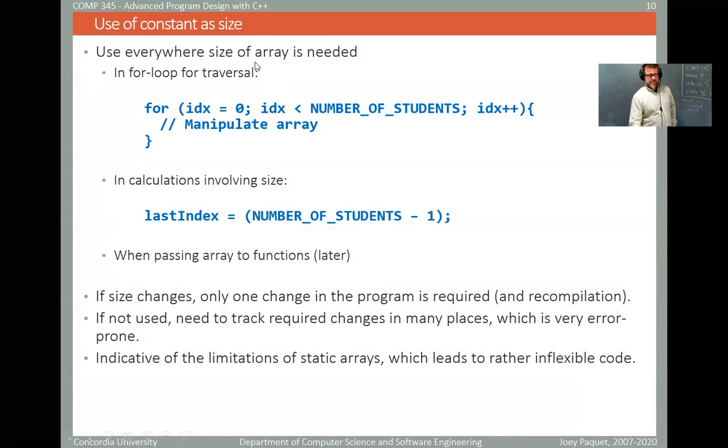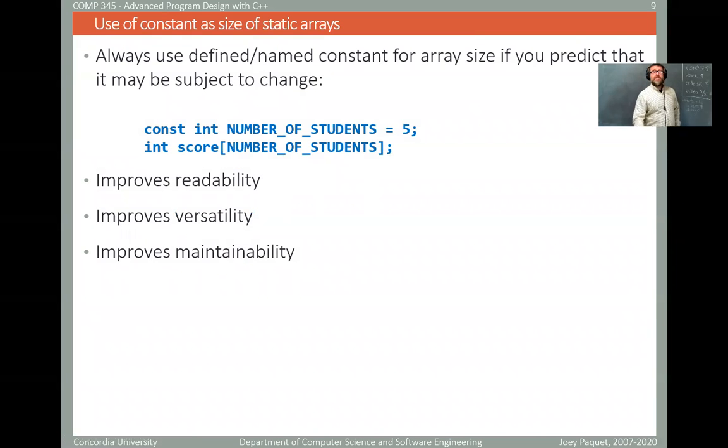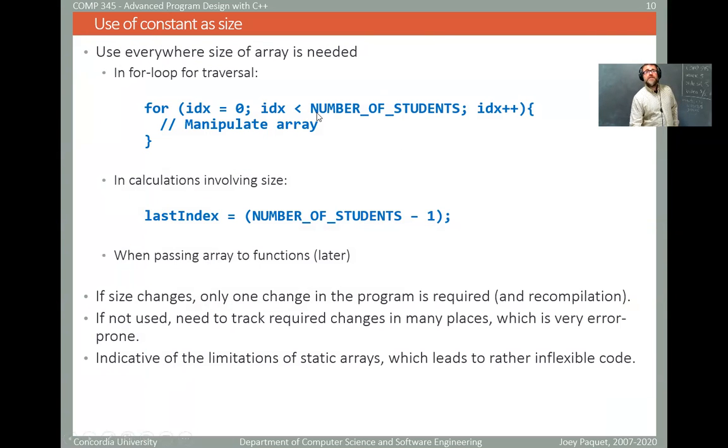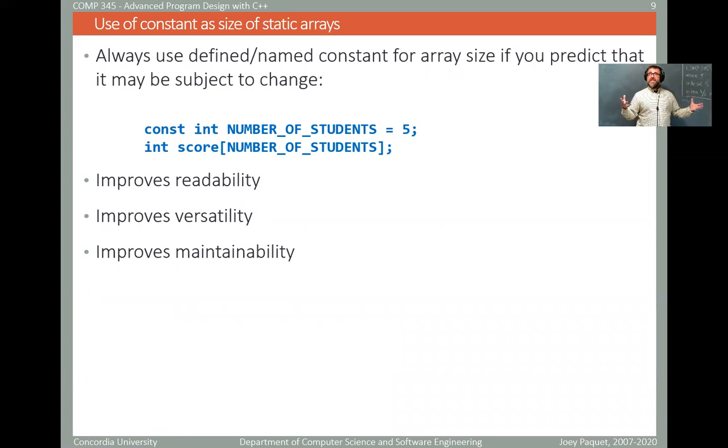So after you have defined that constant that defines the size of the array, you use this constant to determine the size of the array itself, as well as the marker to stop your for loops that are manipulating or looping over elements of this array. So if you have code like this, and every time you refer to the size of the array you refer to this constant variable, then if you want to change the size and recompile and execute the program with a larger or a smaller array, the only thing you have to do is change this here.